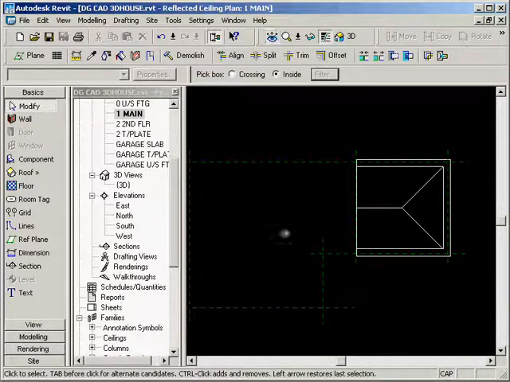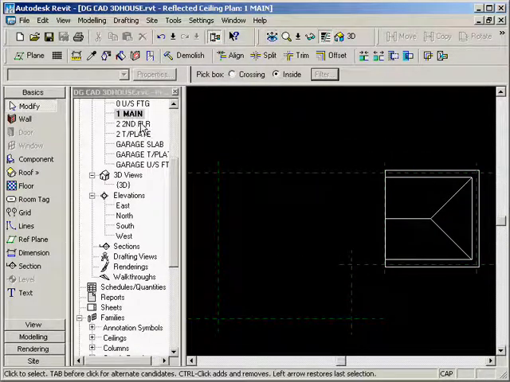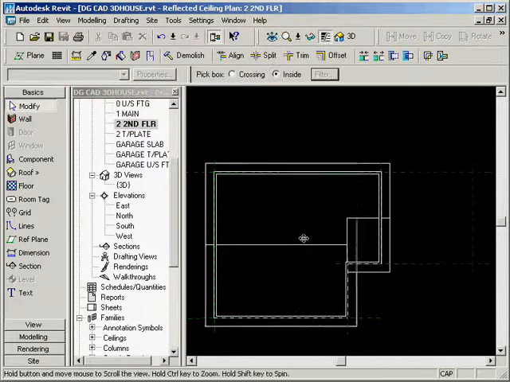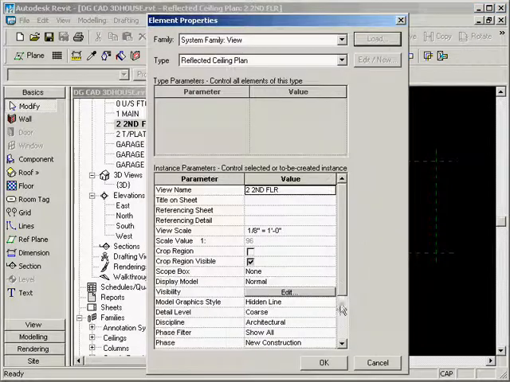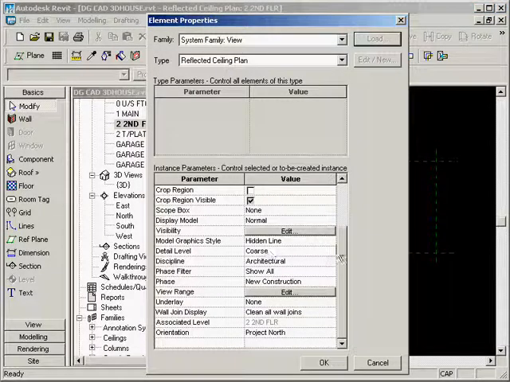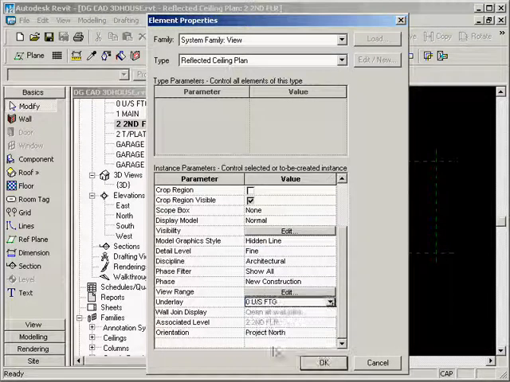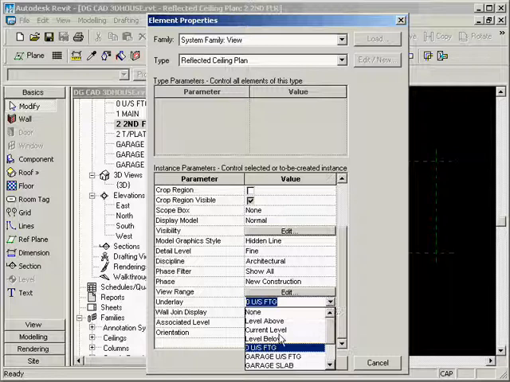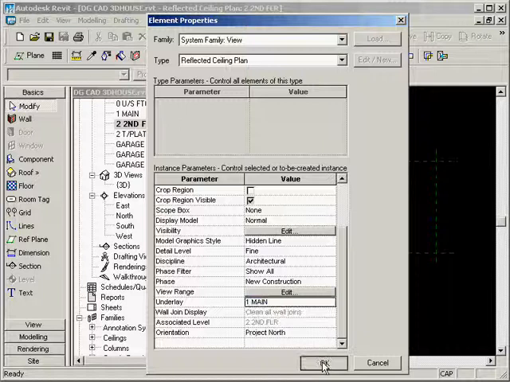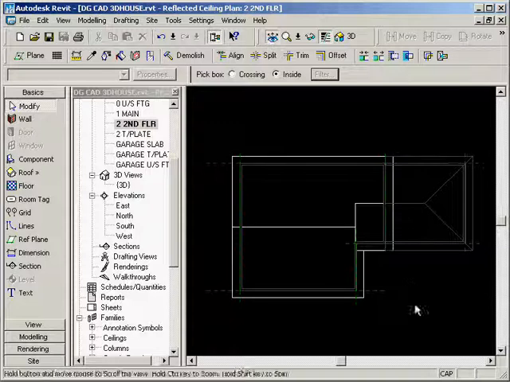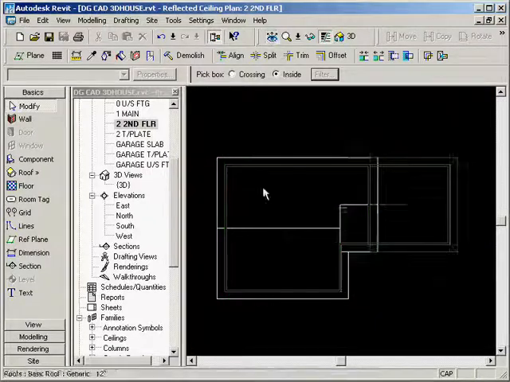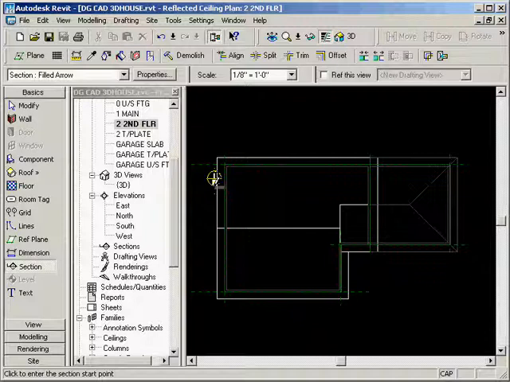And now this is where we can start to see some of the time savings. Now, main floor plan isn't showing something. Let's just go to our second floor plan for that matter. And we're seeing down. Let's go right click into view properties of the second floor plan, and let's say we want to see fine detail and underlay. We want to go down to underside of, let's go down to main floor. Underside, let's see, one main floor, hit OK. Okay. So we get a little better look of that in there.